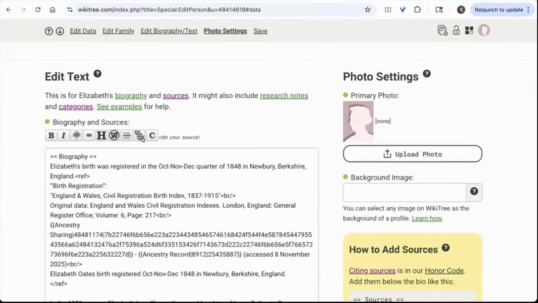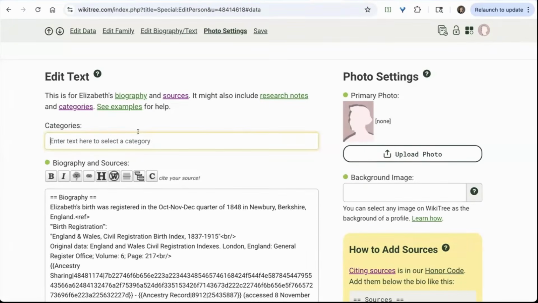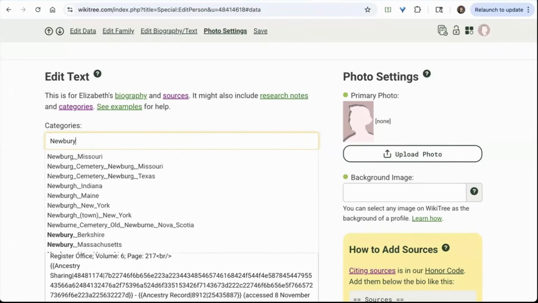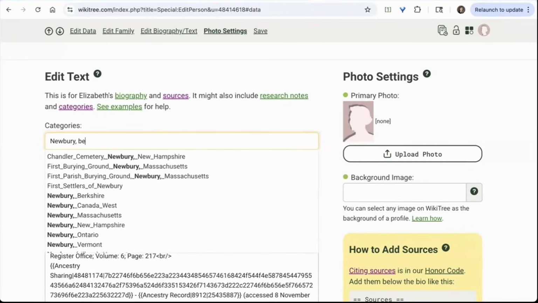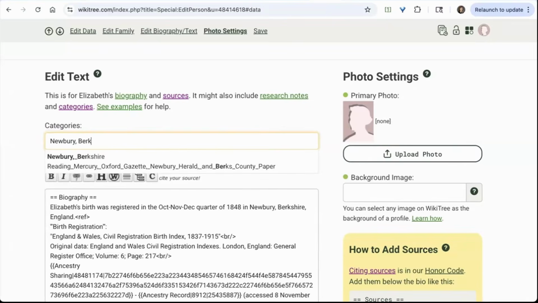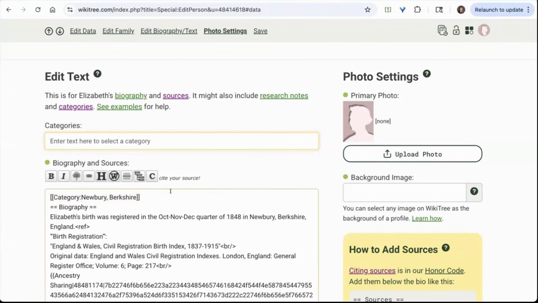Let's see. Maybe I could categorize her. Newbury, Berkshire. So you see, now it's giving me a category.